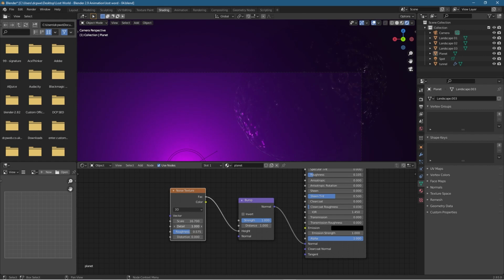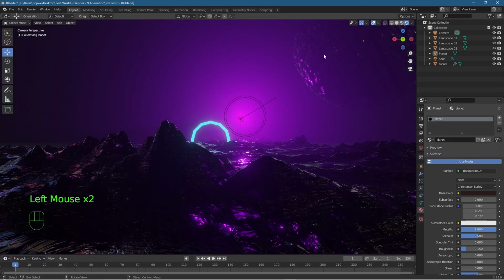Just play around with these settings until you see the planet and like what it looks like. You can just experiment with this. This is for you to go and play with the settings, play with the roughness settings. You kind of want this light to be shining off of it a little bit as well. So let's see what that looks like in our layout. Kind of like that. I think that's pretty good.